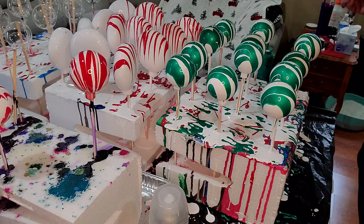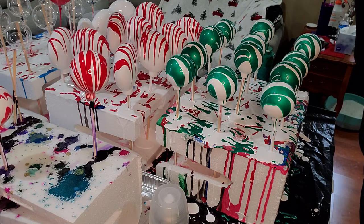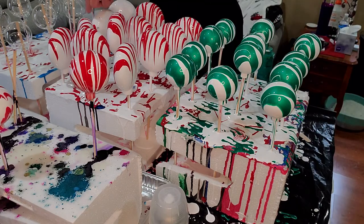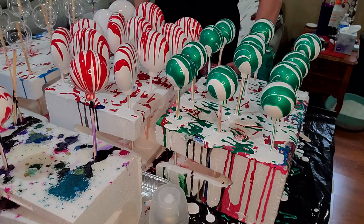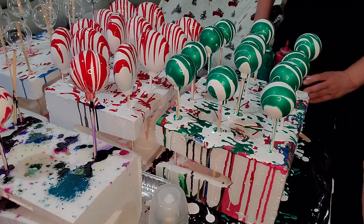People are going to ask how long to wait before sealing them. Since it's glass, the paint actually dries fairly quickly — three days max, and you'll know as soon as you touch it. Once dry, you can spray seal with the Krylon — wait about half an hour, do up to three coats if you want, or just one coat. So far I've only done one coat and it looked great. I might dip my other ones in the polycrylic — not sure yet.